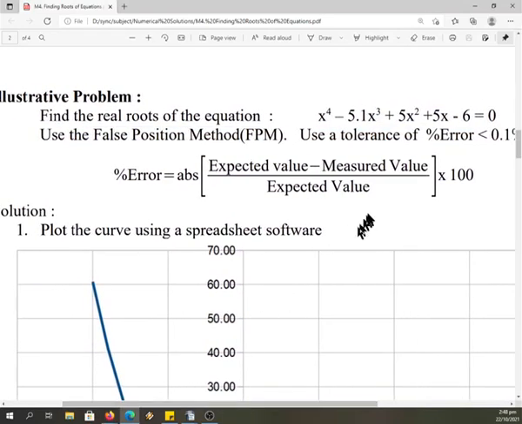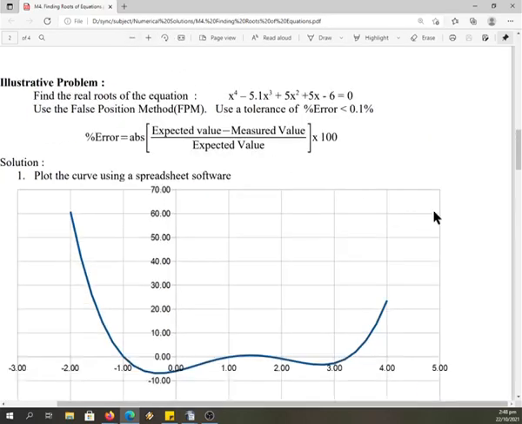Next is, again, our objective here is to determine the roots of this equation. The equation is now given. Again, you do not want to solve this blindly. You can use your shift solve calculator, but how do you know if the value you are getting is the only value or close enough value to the real roots? Therefore, we have alternatives just like this one. We have the FPM method.